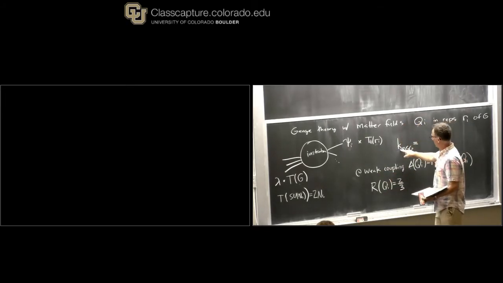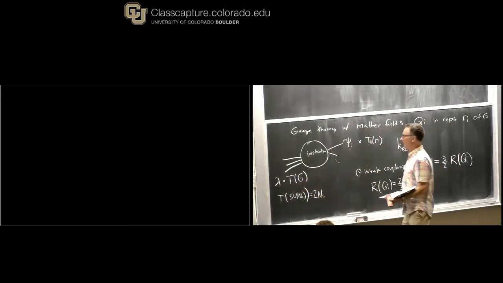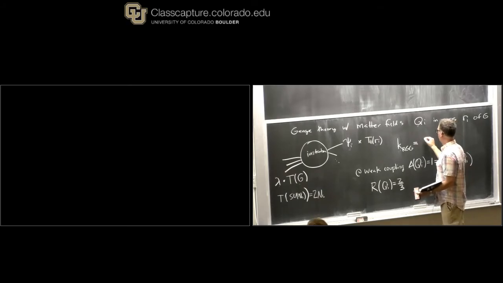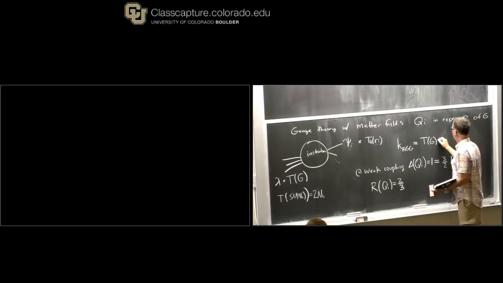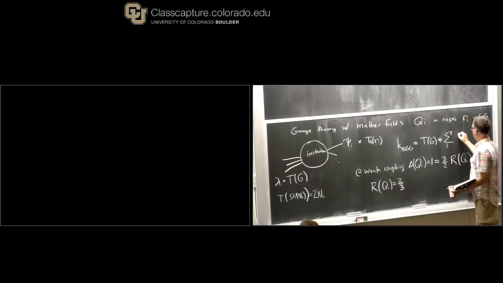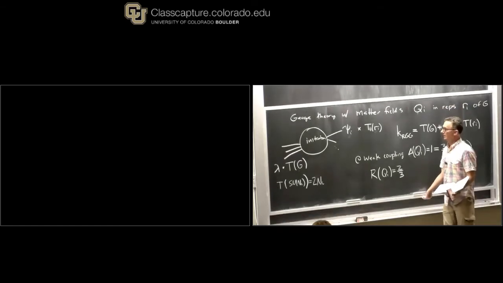And so let's compute the total R charge anomaly with that charge assignment. We see that the gauginos always contribute 1. And so we have T of G from the gauginos. And now we'll have, with a minus sign, the sum over the matter fields i, the R charge that we've assigned, which is 2/3 minus 1. So I already pulled out the minus sign, times T of Ri. So this is the anomaly that we would compute at zero coupling.